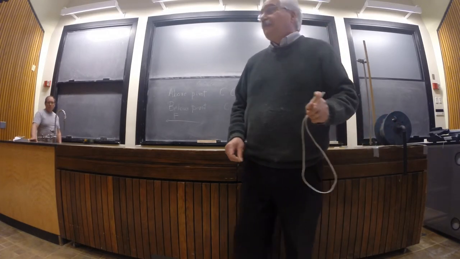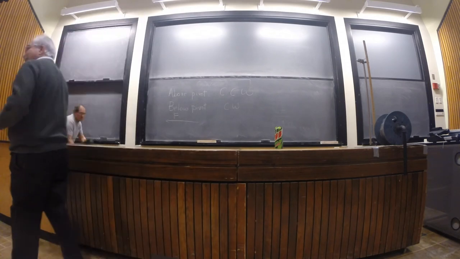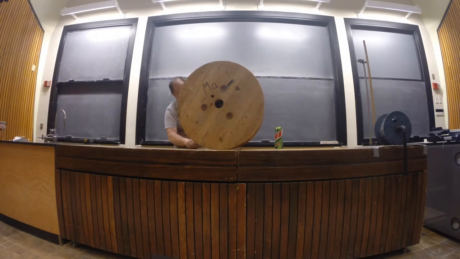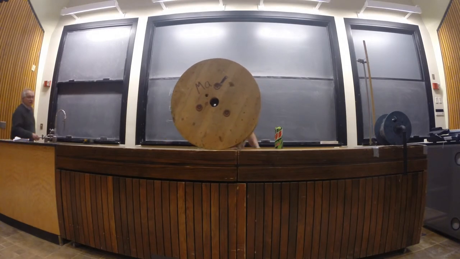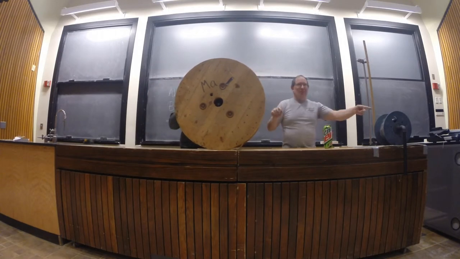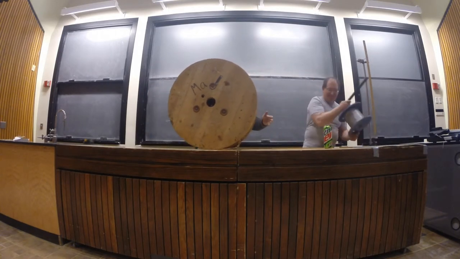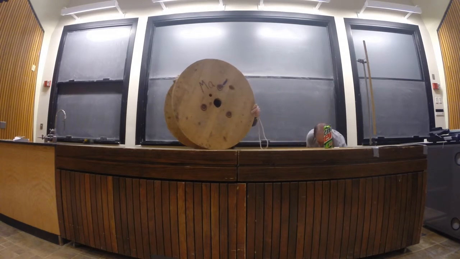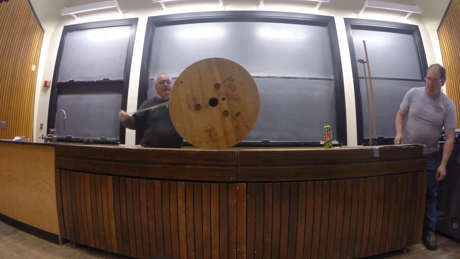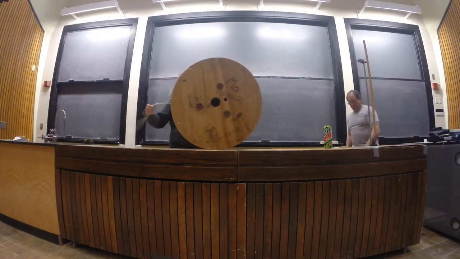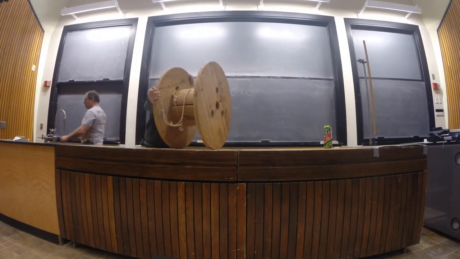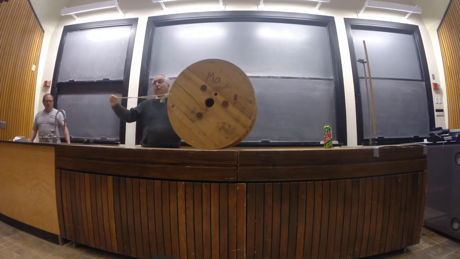Everybody got it? All right, let's see if you really got it. We'll bring up the big artillery. Yo-yo. This is Yo-Yo Ma. That's Yo-Yo Ma Junior. That's what we call him. Okay? Now, this string is wound on the inside. Let me show you, okay? There it is. And I'm going to pull in the same direction.